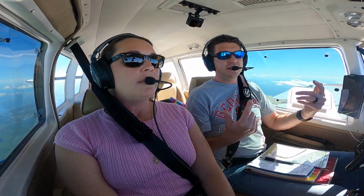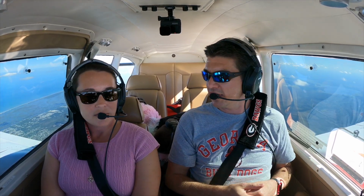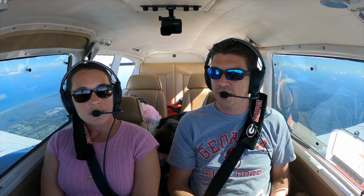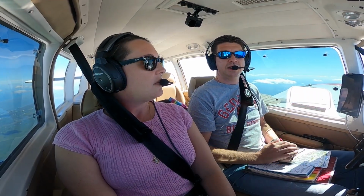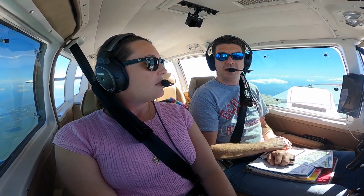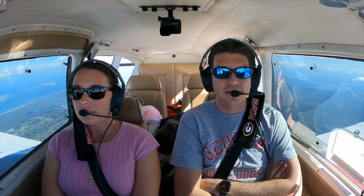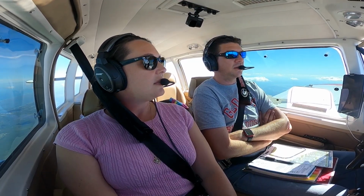The areas are fun to visit, so you can come down and hit up Marathon or Key West while you're down here. Stuart has great facilities where we would be able to have a poker run or a picnic sort of thing, or we pick another airport nearby. All the pilots come together, we get some hot dogs, hamburgers, chicken sandwiches catered out there. Everyone just sits around and talks about planes and wins some prizes. So I see no downside as long as other people want to do it. Let us know. I'll start putting it together if you're interested.